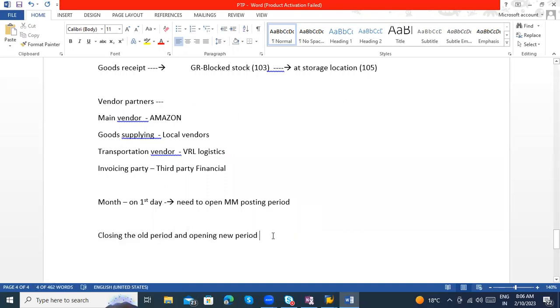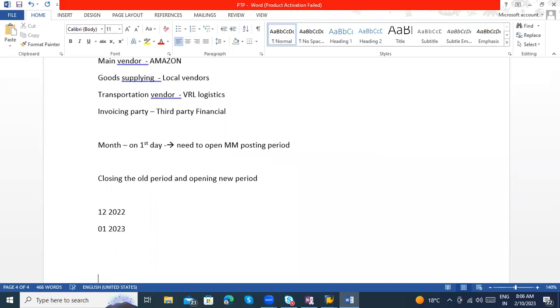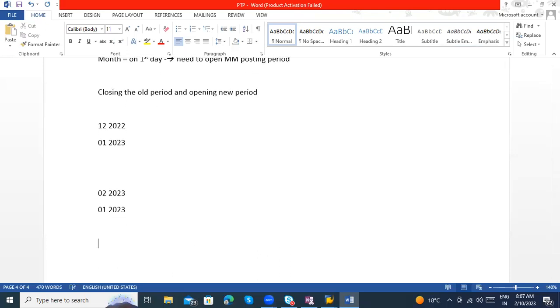What do you mean by this? Suppose I was in 12, 2022 and 01, 2023. Now I'm trying to open 02, 2023. Then the period will be 02 and 01, 2023, and we cannot post anything in 12, 2022.